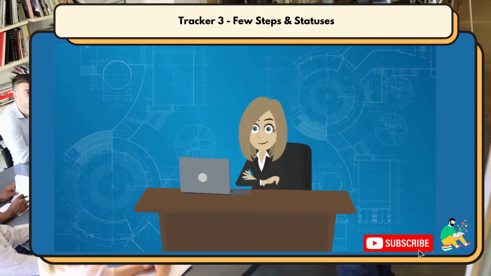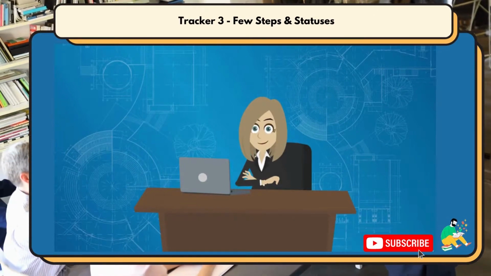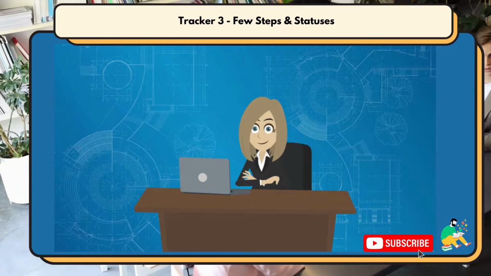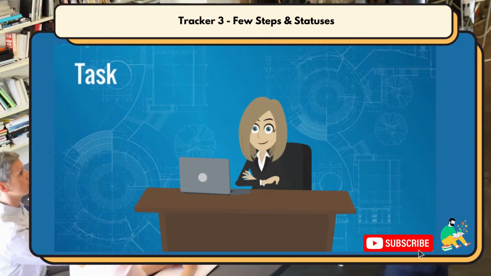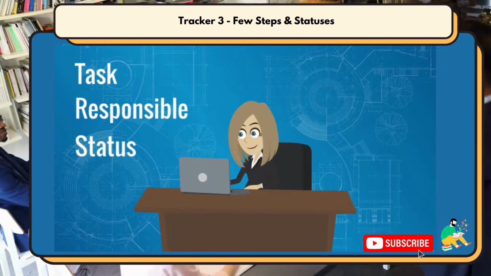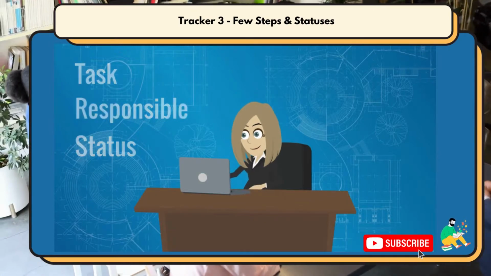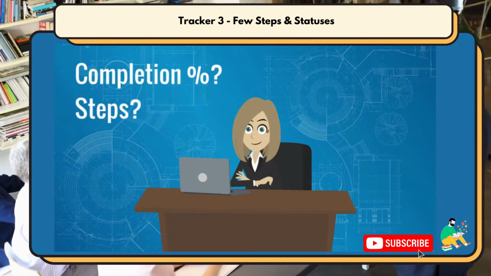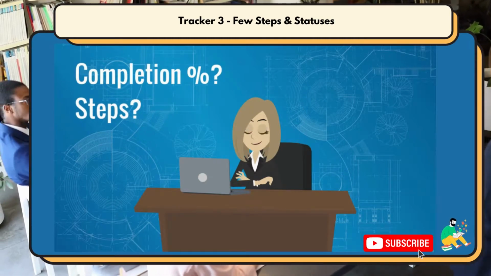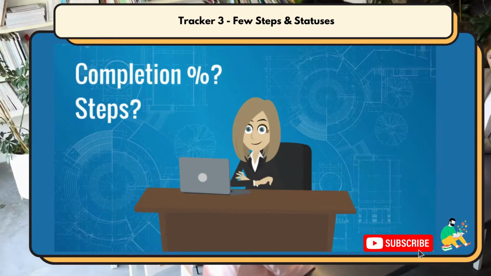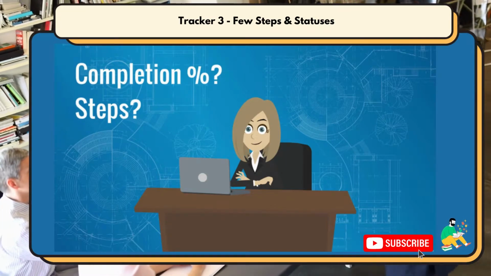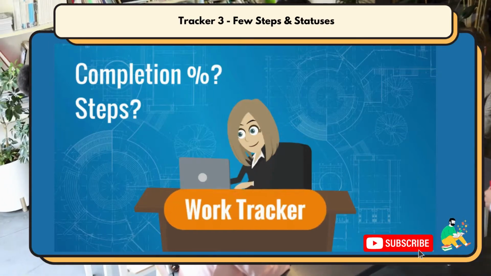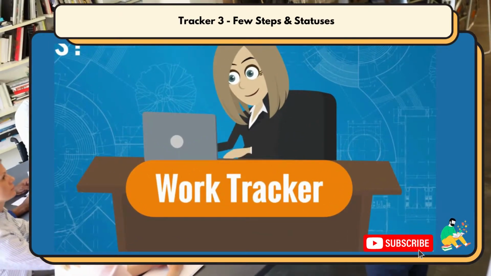Now that you know how to create different trackers, you can use that to customize one for your specific project needs. Need a standard tracker with just a few columns? Task, responsible and status? Easy. You know how to do it. You want to add completion percentage, or you need to track a few steps, hence include a few status columns. It's no problem. Whatever project comes now, you will be able to craft your own tool for monitoring the progress of any task. The almighty project work tracker.